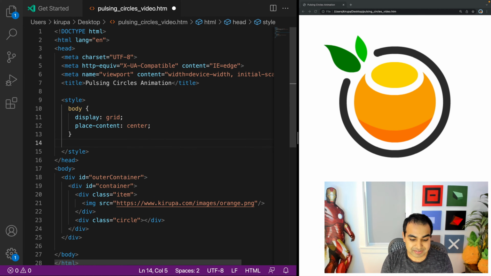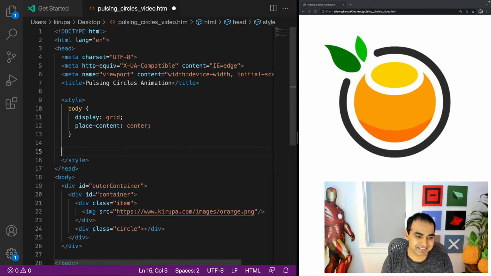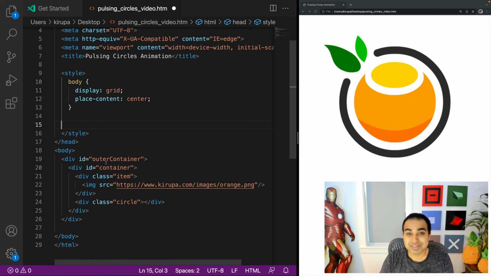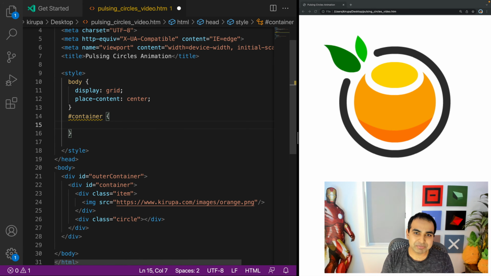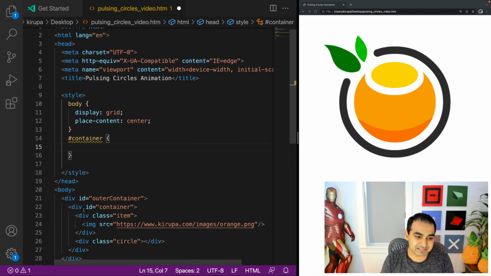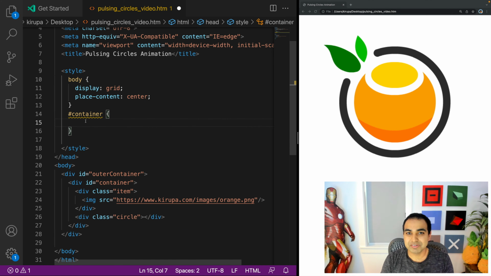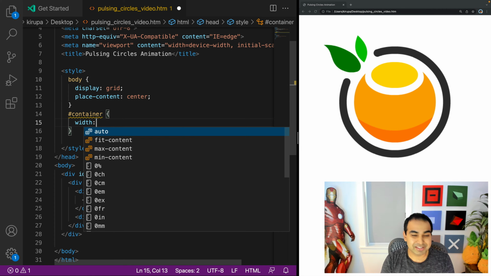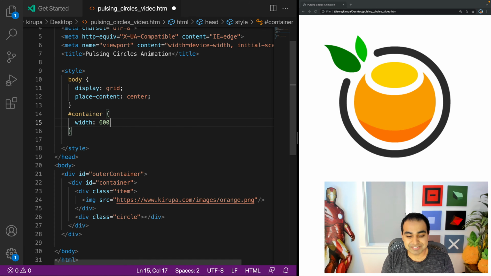So now let's go ahead and style our container, the div ID element that houses both this image and the circle element as well. So hashtag container. Now, I'm using hashtag because the div is an ID value. You can also have it be a class value if you want. There are pros and cons to it, but you can imagine that the ID value is always convenient if you're doing stuff in JavaScript later on, which in this example I'm not going to, but I do have a more elaborate example, which I may record a video on later where I will show that. And so that's why there's a hashtag and then ID value instead.